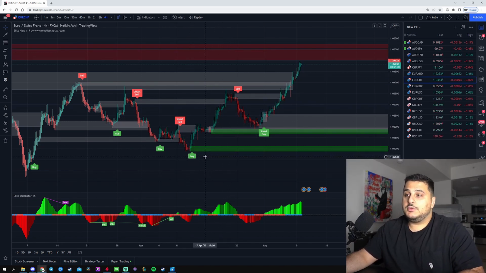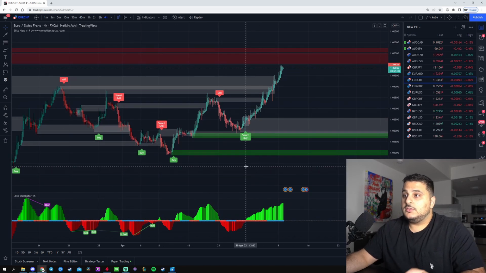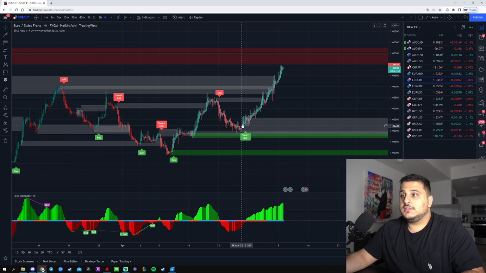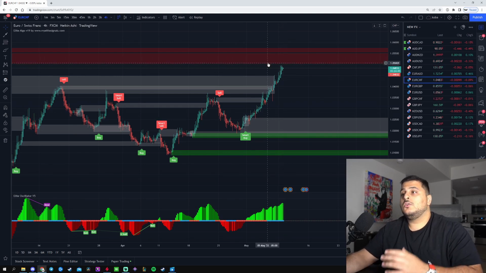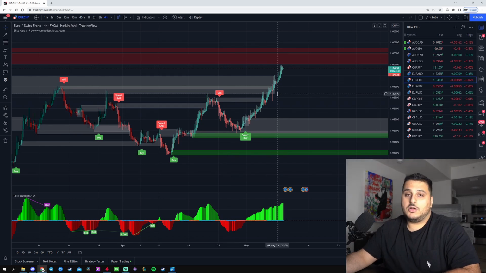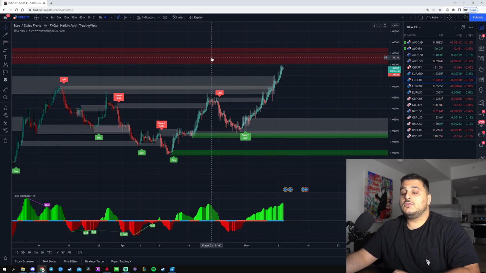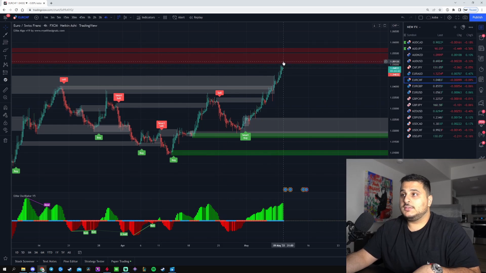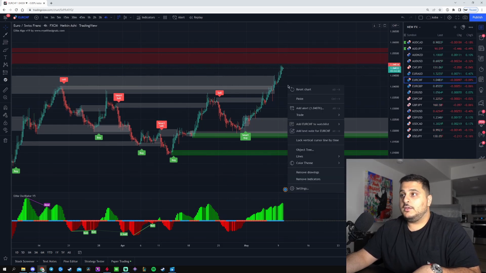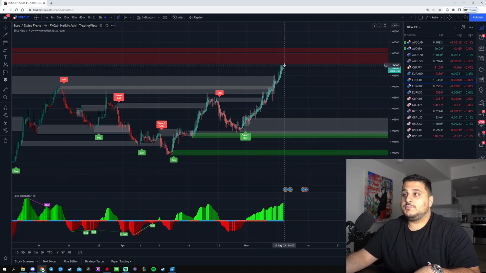Now, what the green boxes represent is a very strong demand area. So if the price comes down into a green area, there's a very high likelihood that the price is going to start going up and make new highs or hit your take profit if you have a take profit set. If it's red, there's a very high likelihood that the price is going to start falling around that area, right? So we see that the price over here has gone up into a red zone. So I can expect the price to come back down to another green zone or another gray zone.